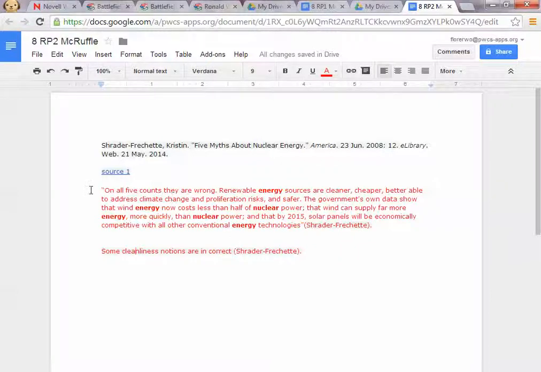All we have to do when we're going to use this is to copy what we want and paste it into the paper. And then I'm going to repeat that at least 2 more times for this source, and then at least 3 times for each of the other 5. And that is the process.